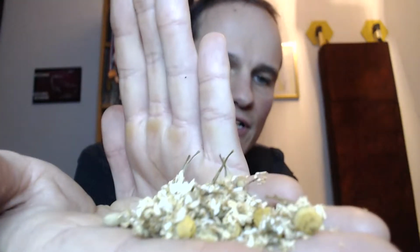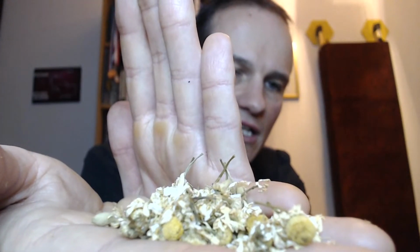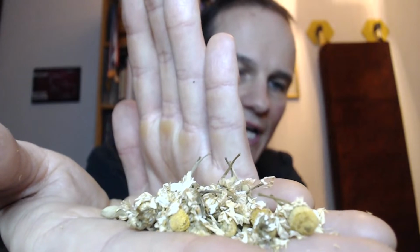I've got a bag of dried chamomile here. Sorry for anyone on the audio only, they won't see this, but these are some dried chamomile flowers, which will probably not show up very clearly on the camera, or maybe they will. They're just little yellow round flower heads with white petals. I suspect most people will be familiar with chamomile, but it's a very distinctive, pleasant, slightly apple-like floral smell. It's not really like apples, but a little bit. The Spanish name for it is manzanilla, which means little apple.